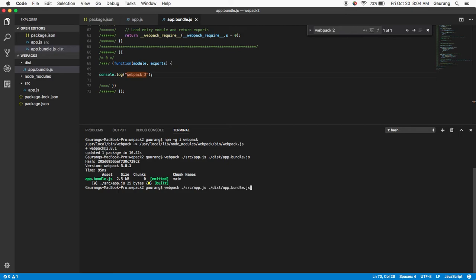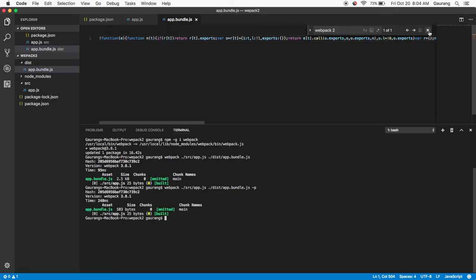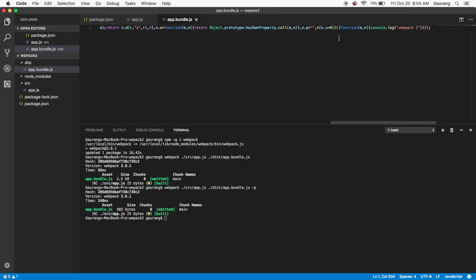So now if I use this particular command with -p, I'm telling Webpack to run this bundle in production mode. So what is production mode? Well, production mode would go ahead and minify this particular app bundle so that it is not readable on the website. So if anybody goes and looks at the source, you can see now what is happening. It has minified everything, but at the same time I have my console.log in place. So this is the meaning of production.